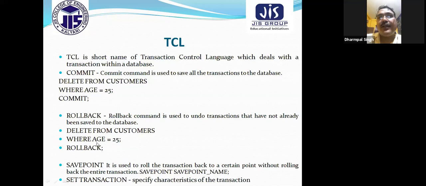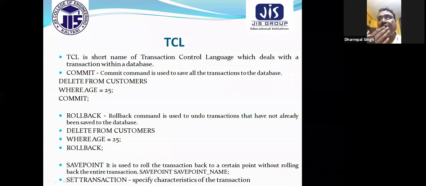Once commit is done after the delete from the database, but I feel this delete is not right, I can roll it back. So it mainly performs the undo of a transaction. You know what redo and undo transactions are. Undo transaction means an uncommitted transaction. Redo means that if your committed transaction also failed, I can perform a redo of it. So if I have deleted but have not committed, then we can roll it back. I can use the concept of rollback here.